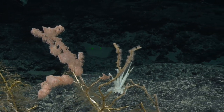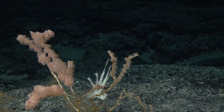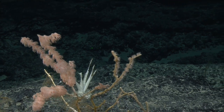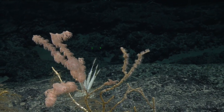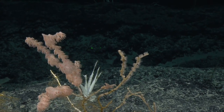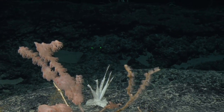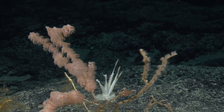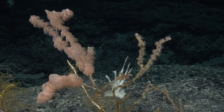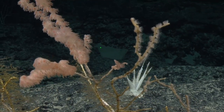Yeah, these look like zoanthids, the one on the right. And then the pink-colored ones are the leftover polyps. Can be the leftover polyps or can be the stoloniferan corals as well, overgrowing them, because they look a little bit thicker for the bamboo coral polyps. You have 5 meters left. So those are probably stoloniferans. And there's a lot going on here on this skeleton. Like Tina mentioned a while ago, it looks like a zoo, this particular skeleton.